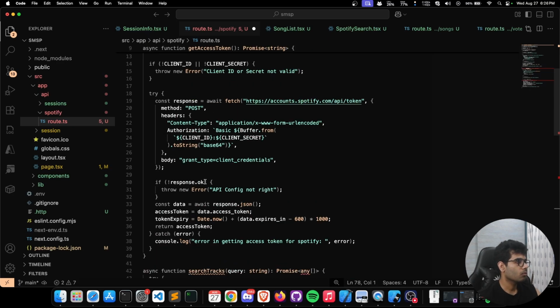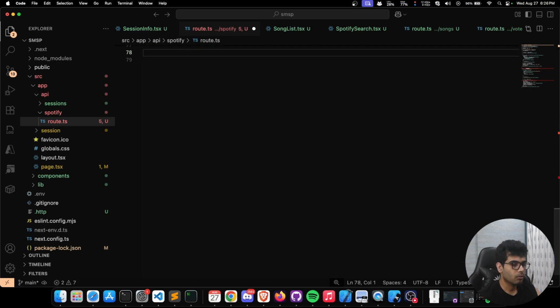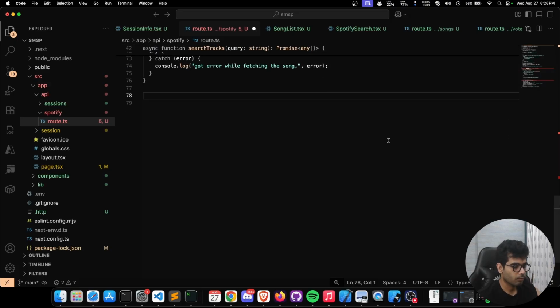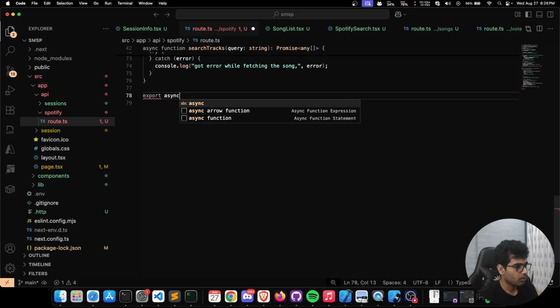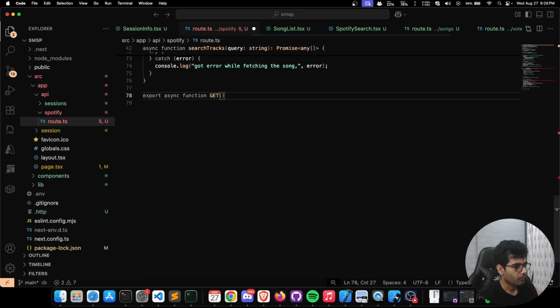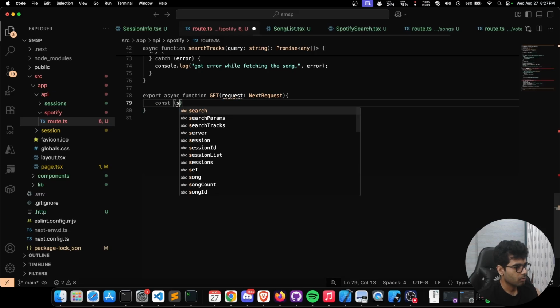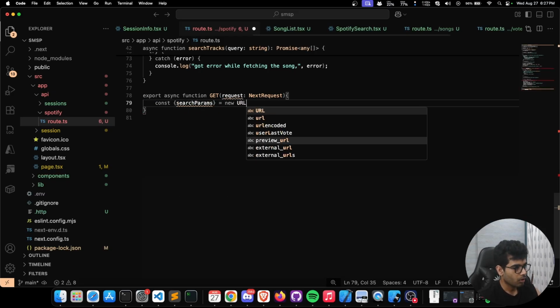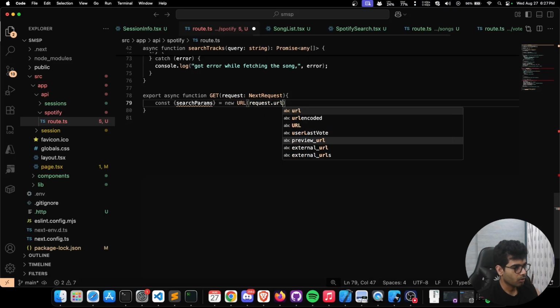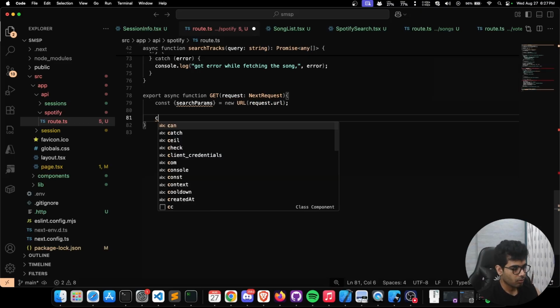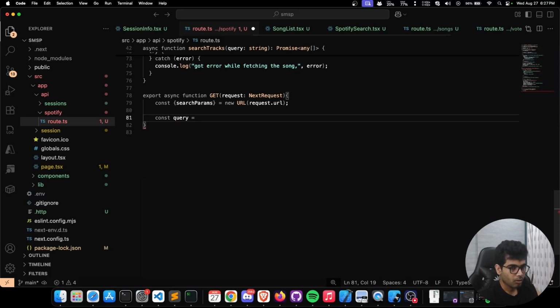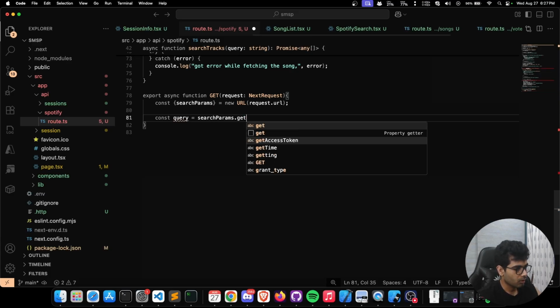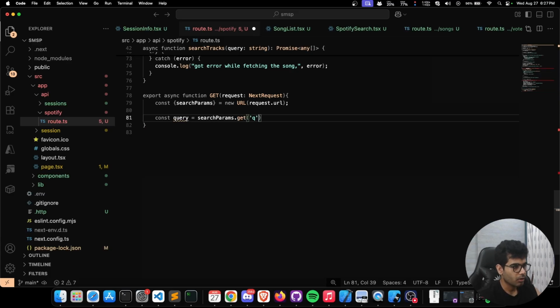Now I need to get an API across it, so I can just export a GET API from here. So export async function GET, and that can have a request with NextRequest, and const searchParams can be equal to new URL(request.url). That const query can be searchParams.get and then q out of that.